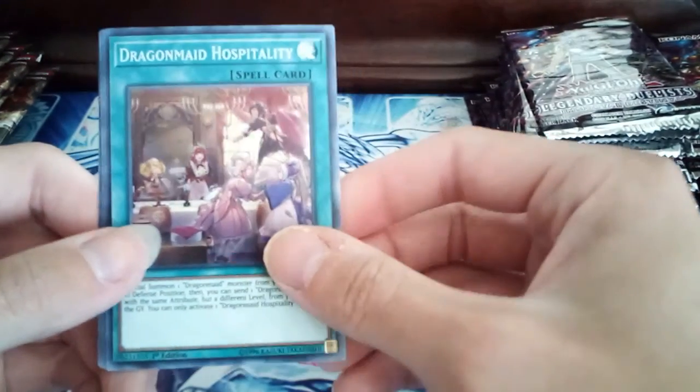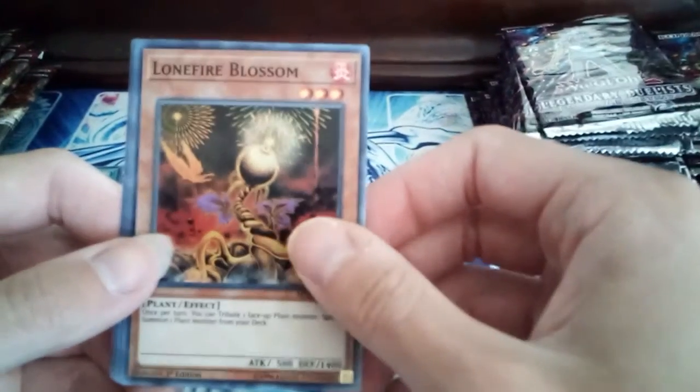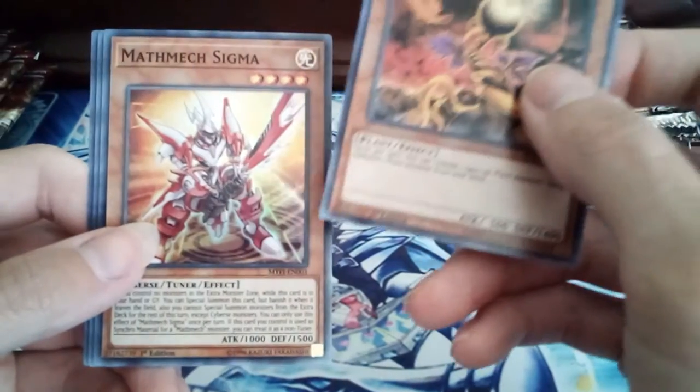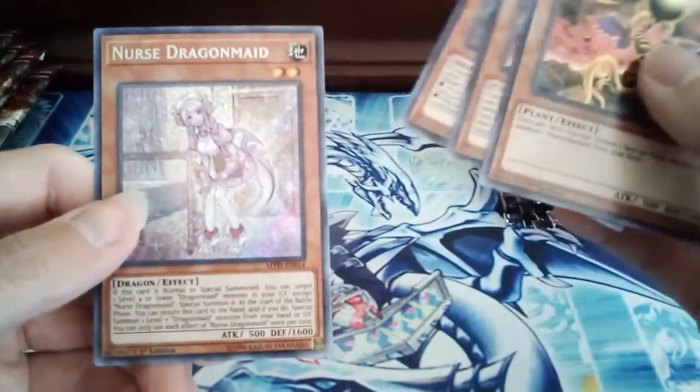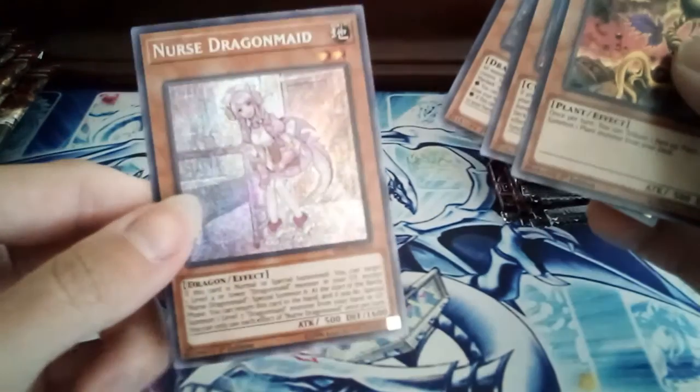Dragonmaid Hospitality, I think that's actually a short print super. Lone Fire Blossom, Mathmech Sigma, World Legacy Guard Dragon Mardark, and oh my god, there she is, bro.